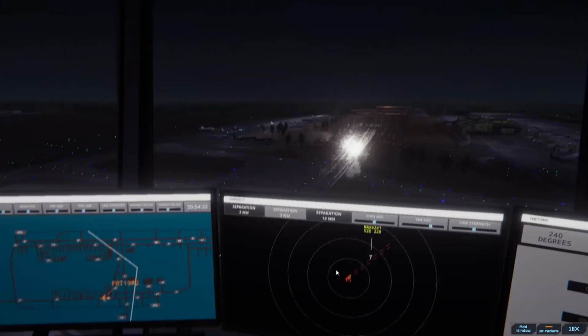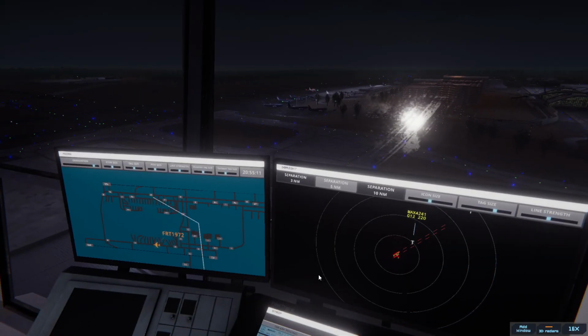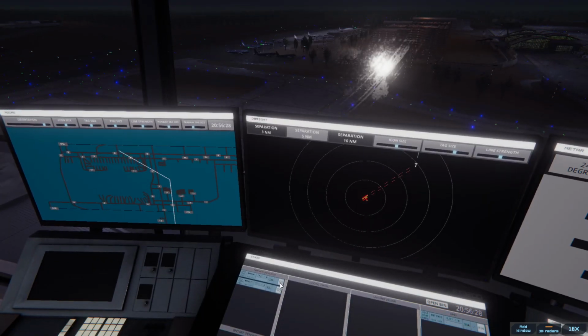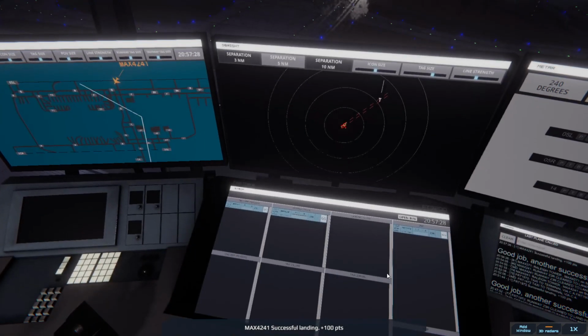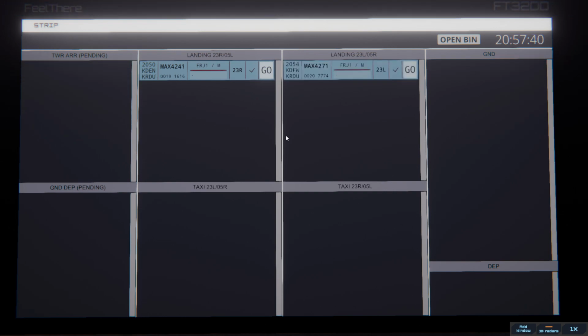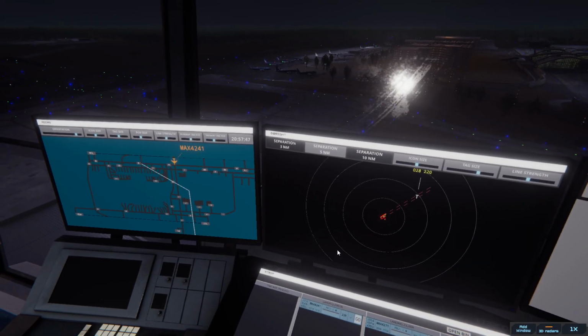Alright, next time we do a busier time of day. Because maybe 8 o'clock in the morning, that's got to be interesting. There's another one coming in. Raleigh Tower, Magic 4271 on final 23 left. 23 left, alright. Magic 4271, runway 23 left, clear to land. Runway 23 left, clear to land. Magic 4271. Easy peasy, funky breezy right now.